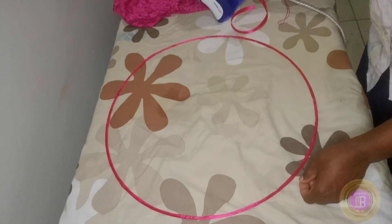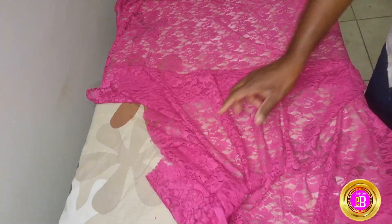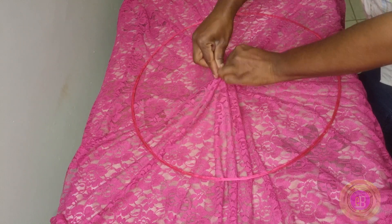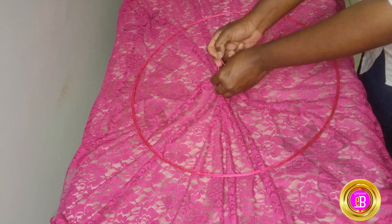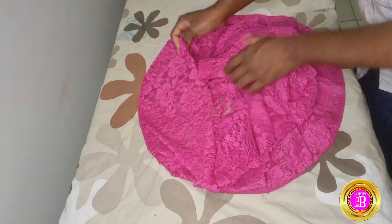Here I've finished covering the wire and I'm trying to secure it. This is my stretchy lace — I use one meter, but you may not necessarily use the whole meter. If you are using 40 meters of wire you may not need the full meter, but it is safer to have a meter so that you won't be short of fabric.